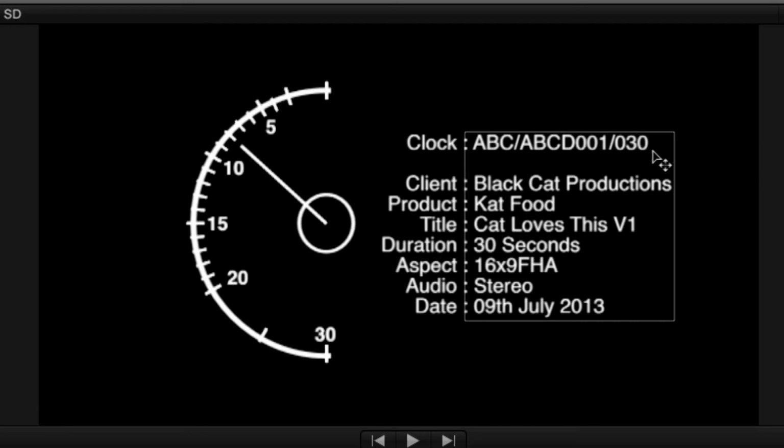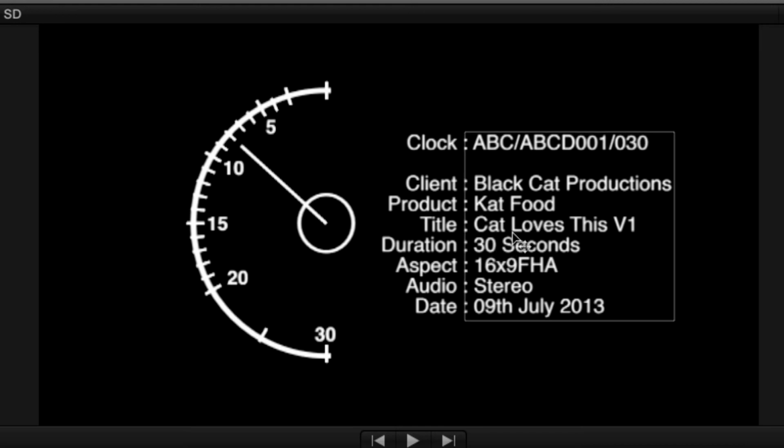You have to keep everything there. Even though you want to drop the 0 off, you have to keep the 0 there. And you absolutely need these obliques or forward slashes in it. Without it, it will be failed. Client is obviously your client, product, title, duration. Make it seconds, because if you do 30 and a little dash up the top here, or just 30, it could be represented as 30 minutes, even though up here it says 30 seconds. But also people do make mistakes by doing 20 seconds and leaving 030 up here. So human error can actually do it.